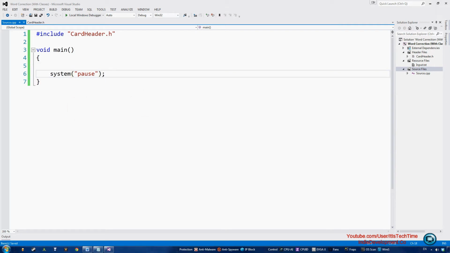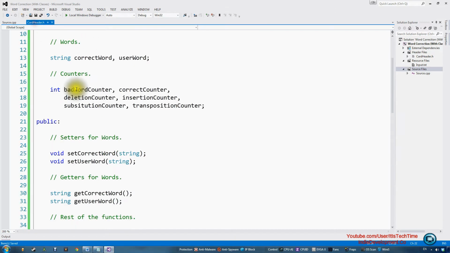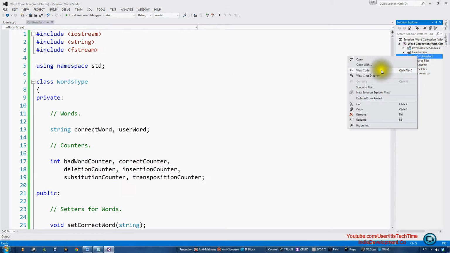So we're gonna go ahead and continue with this, and we are gonna make a variable of type card header. So card header, we do it like this, and we can call it card. You know what, I'm not sure why I named it card header.